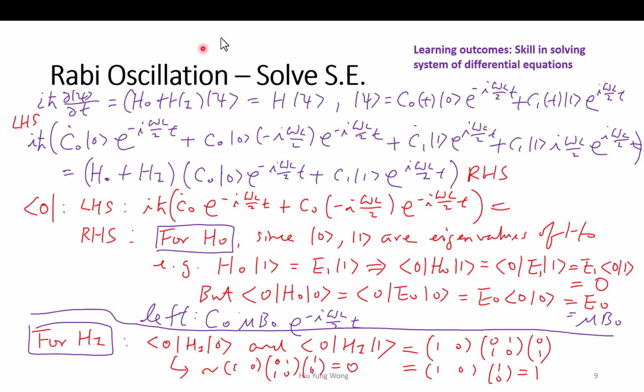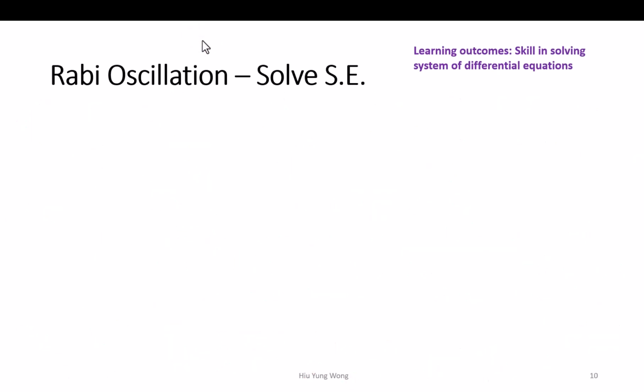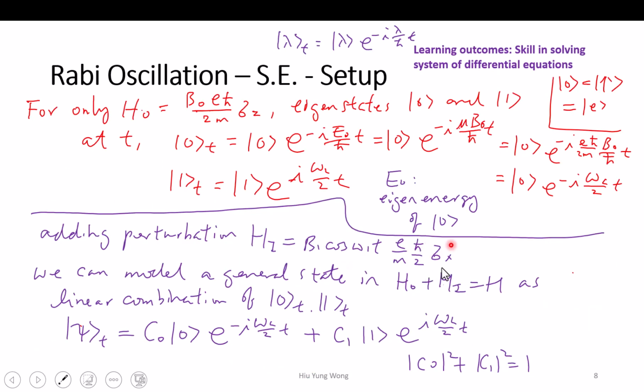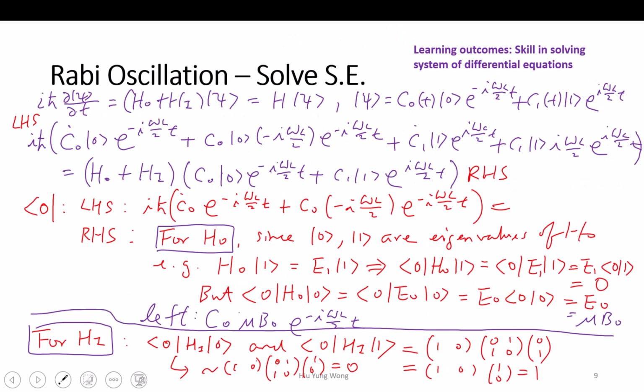Okay? So I don't have enough space, so I added one more slide. But the point is, I try to explain in detail, right? So I hope that you can try to write it yourself to follow, right? So basically, for the HI term, I only have this one left over because I'm going to inner product with 0. So 0 to HI, and HI actually has the sigma x, remember? So only this one will be left over.